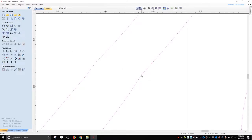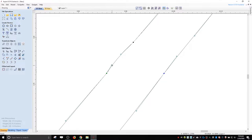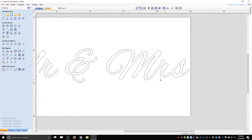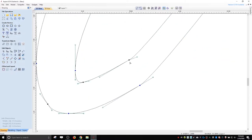If you get out of node editing mode, you can hit N, and N will get you back into it. So I'm just kind of trying to smooth this out, make it look better. Hit F to frame the whole thing. And so now it actually doesn't look too good, but we can keep adjusting. If the project you're doing is worth the effort, then it's always a good idea to do it smooth.